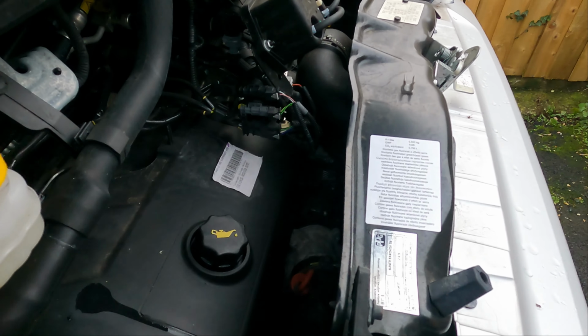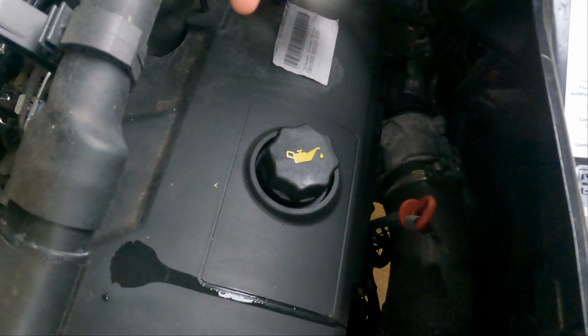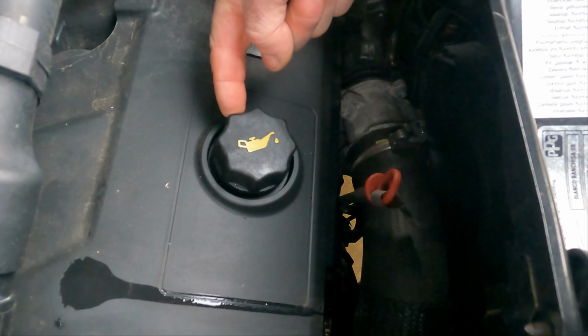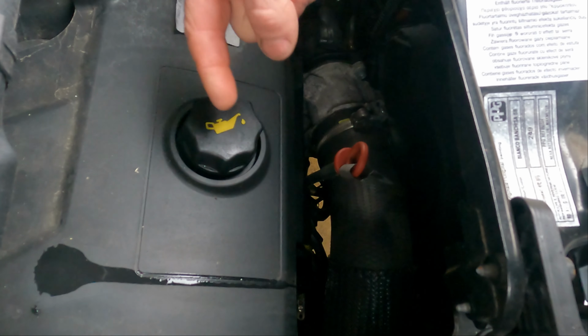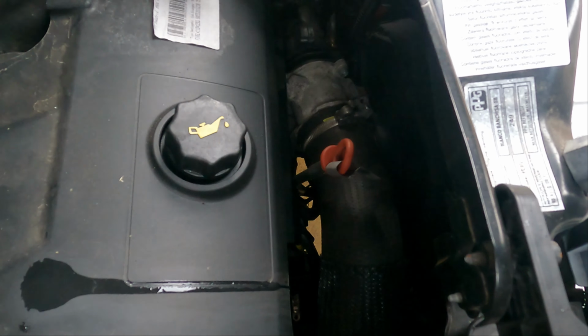Just looking for someone to stick the camera, but I'm not going to bother. I think I'm just going to hold it like that. So basically this is the engine oil filler, and the dipstick is the little red dipstick there, just beside the filler. So it's really obvious to check where your oil is. I'm just going to turn that around there.